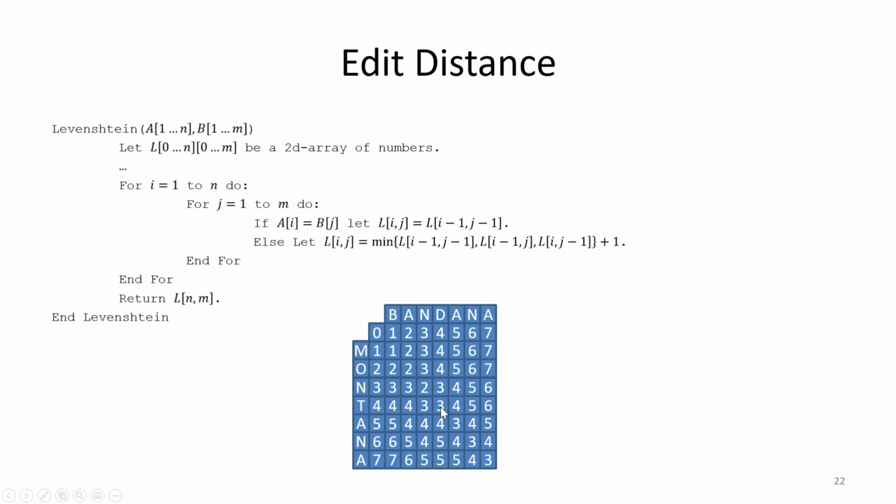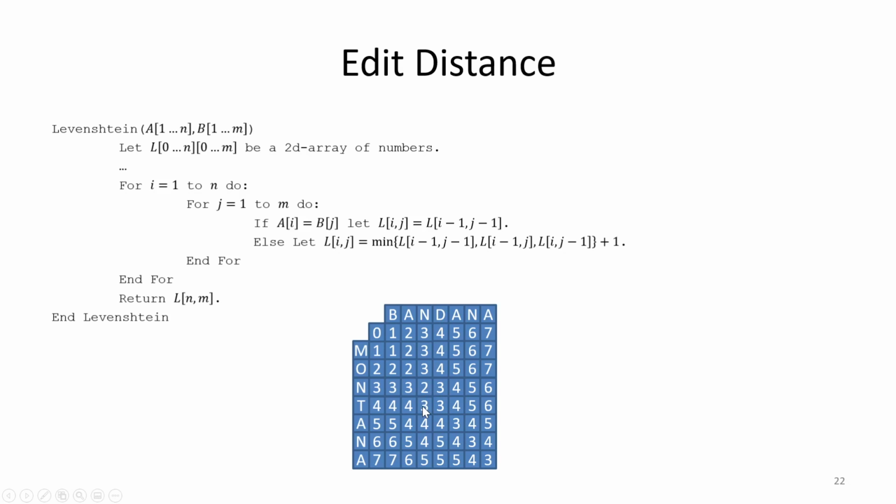Okay, but here, when we're here, we now have a mismatch. So we now know in this case, where our T and our D. And in that case, we took the minimum of our 3 subproblems, which also was diagonal. The diagonal case in our 3, remember when we set it up, here it is, our diagonal case, was the substitution case. That was the one that told us change our D into our T. So that's one of the operations we need to do according to this. Nothing, nothing, nothing, nothing, change a D into a T.